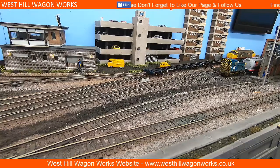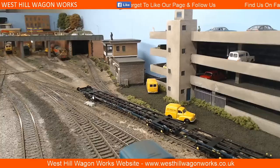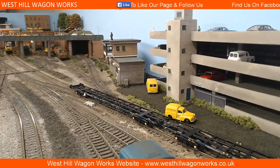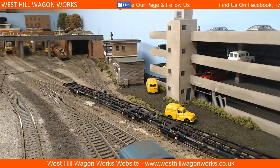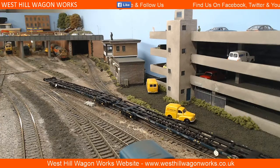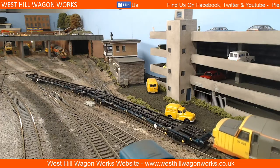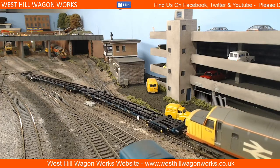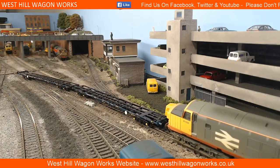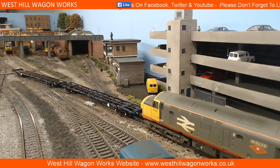So we've got a few cameras on the layout today. We've got the left hand side, we've got one in the middle, and we've got one on the right. And of course we've got the centre one as well. Just having a bit of running stuff as we normally do.